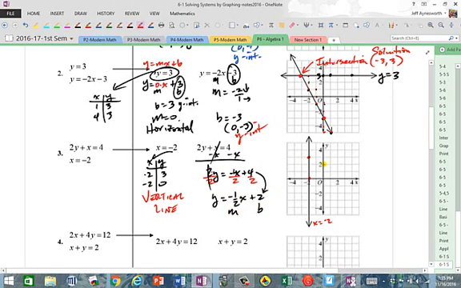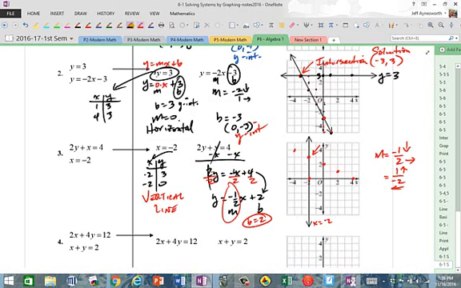So let's plot it. b is equal to 2, that's your y-intercept. Your slope is negative 1 half, which means down 1, right 2. We just reverse it: for a slope of negative 1 half, you can go down 1, right 2, or you can go up 1, left 2. Same thing. So you go up 1, left 2, and look at that, I found my intersection. It's right here.